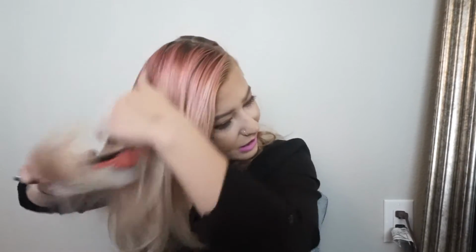So now that we finished with the lower half of the hair, I'm going to take the hairspray again, and we are just going to do a finishing spray on it. So now we're just going to let this whole top section down, and you can put whatever your parting is into place. And then just like we did on the lower half, we're going to do a light spray before the curls on the top half. And you want to keep at least a half arm's length away when you're spraying the hairspray. That will make sure that it's not getting too much on there so that when the heat comes in contact with the hairspray, it doesn't have any chance to fry your hair. And it just makes sure that you don't go too heavy-handed with it. Just make sure that you get a nice light layer of spray.